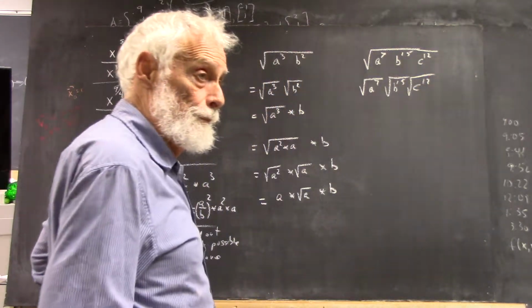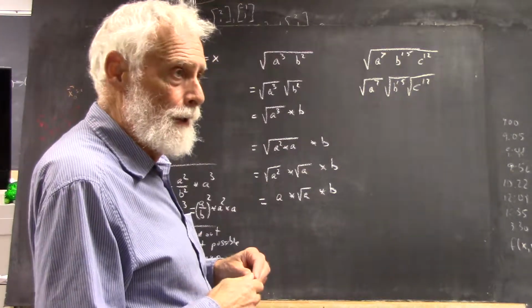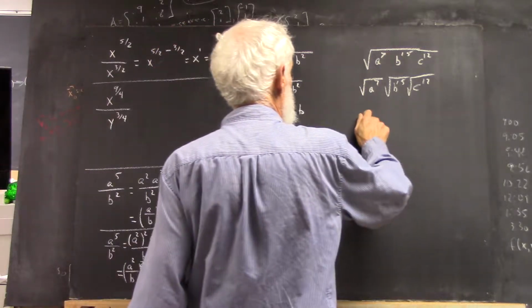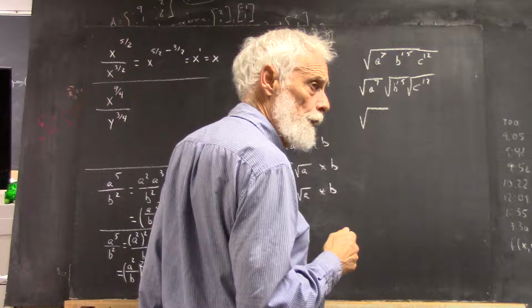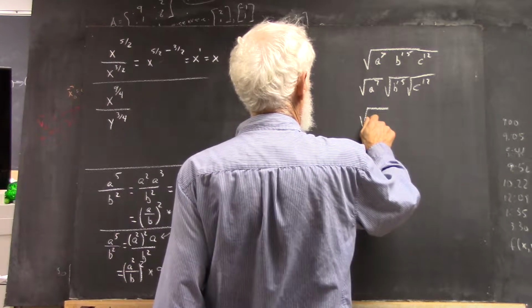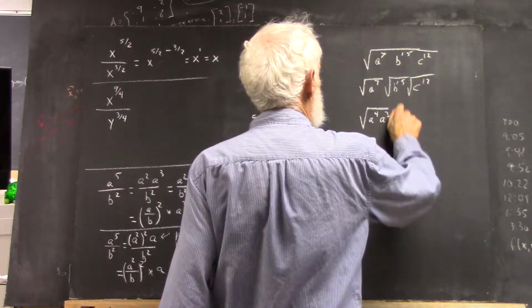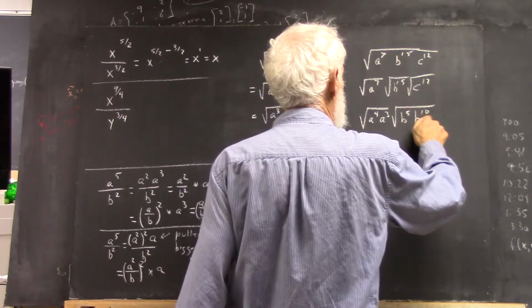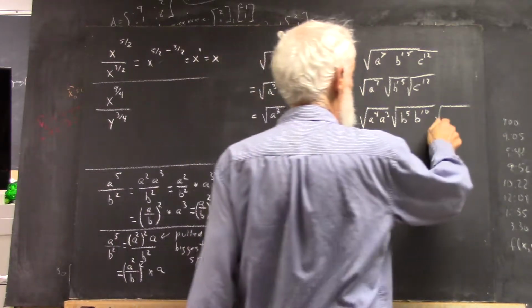Okay? Sometimes we want to separate them like that. It's not always necessary. I'll show you how we shortcut it both here and here. And then you said that was, what did you do with a to the 7th? You did a to the 4th times a to the 3rd? Yes. Okay, so we could do a to the 4th times a to the 3rd, and b to the 5th times b to the 10th. Yes. And I didn't hear what you did with c. 6 and 6. 6 and 6? Yeah.